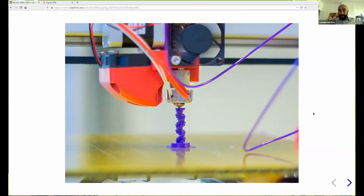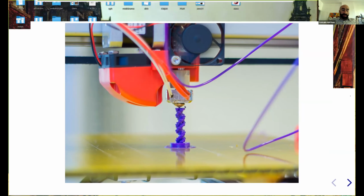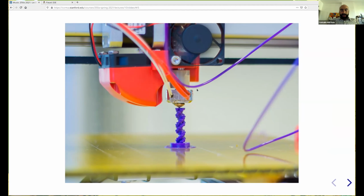Anyway, once again, the way this kind of printer works is that they have a filament. Here in the picture, you can see the filament. It's this purple thing here, and it's basically the material you feed into the nozzle of the printer. The nozzle heats up the filament to a temperature of about 200 degrees Celsius and melts it. Then, by moving around, it's an additive process: the printer adds more and more layers of material to the object you're making, and that's how this kind of printer works. I'm saying this kind of printer because there are many different kinds of 3D printers, way more expensive and fancier ones that I'm not going to talk about today because we don't have time for that.